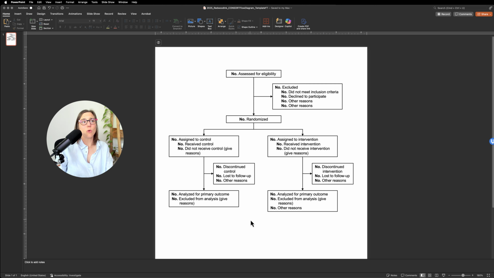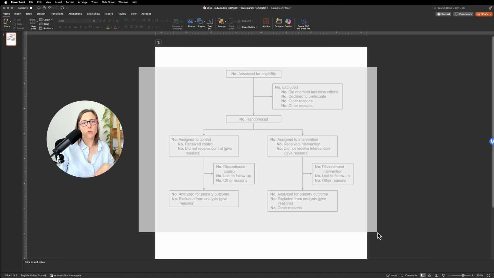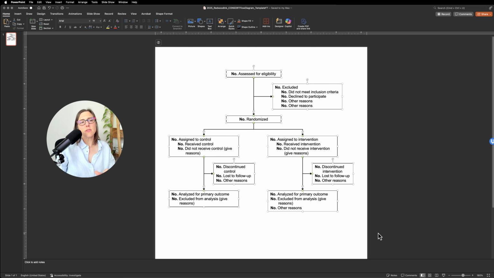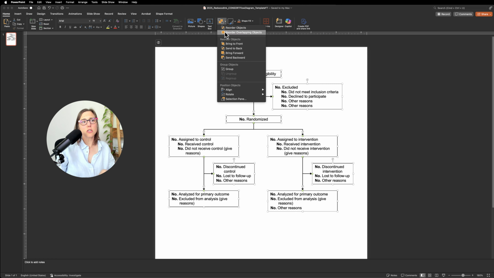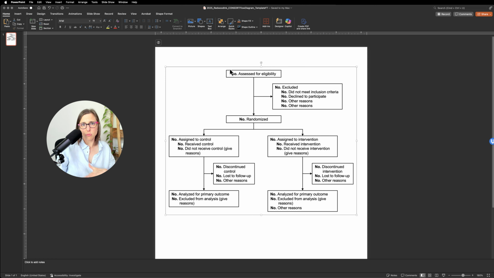However, you might be wondering at this point, well, this is in PowerPoint. How do I get this into a Word document? So what I recommend doing for that is to group everything together, because every once in a while I'll save something and it's not grouped and something weird happens. So I recommend just grouping everything. So what I do is I just bring my mouse over to outside of the slide, and then I click and I hold and drag over everything. And that way I know that I'm going to get all the little arrows and things. And then once everything is selected, I just go up to arrange and then to group. And now everything is grouped together.